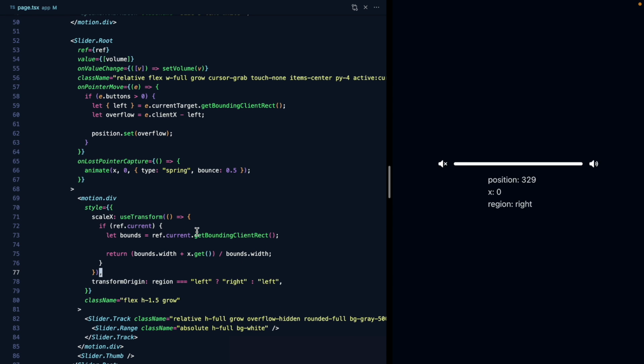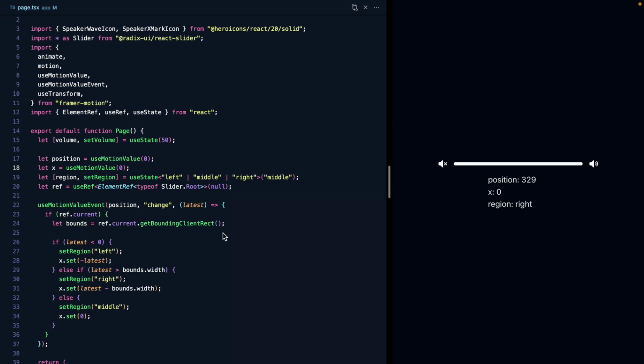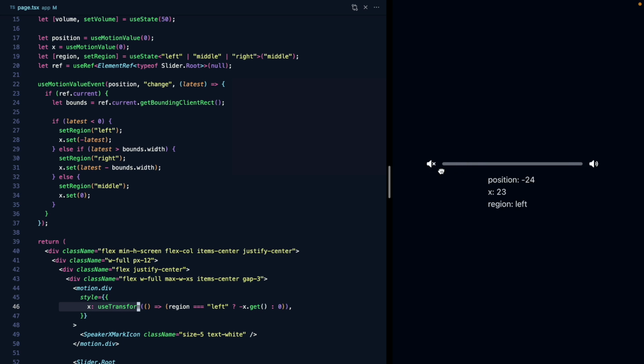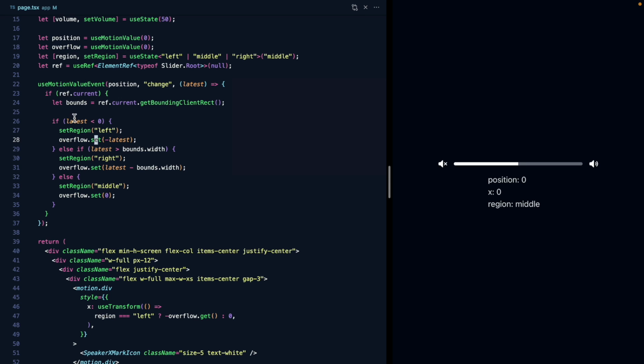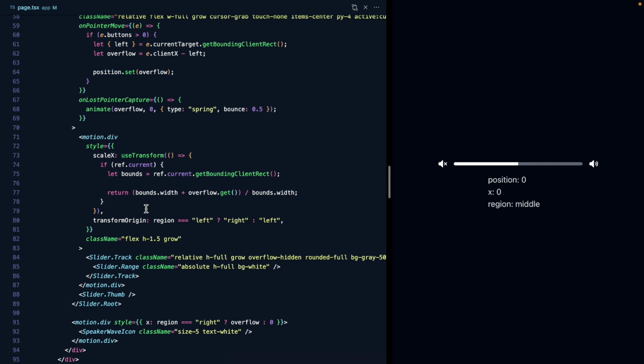Everything works. Let's also rename this X, right? Because we called this X originally since we were setting the X property of the wrapping div of this icon, but it's really the overflow, right? Our mouse position is here. The overflow starts increasing when we drag past the bounds. So let's rename this to overflow. I think this will be a little clearer. So now if the region is left, we use negative overflow on the X transform. That reads clear. But when we scale it, we're just adding the width to the overflow to get the correct scale. So I like that. I think that's a little bit clearer.